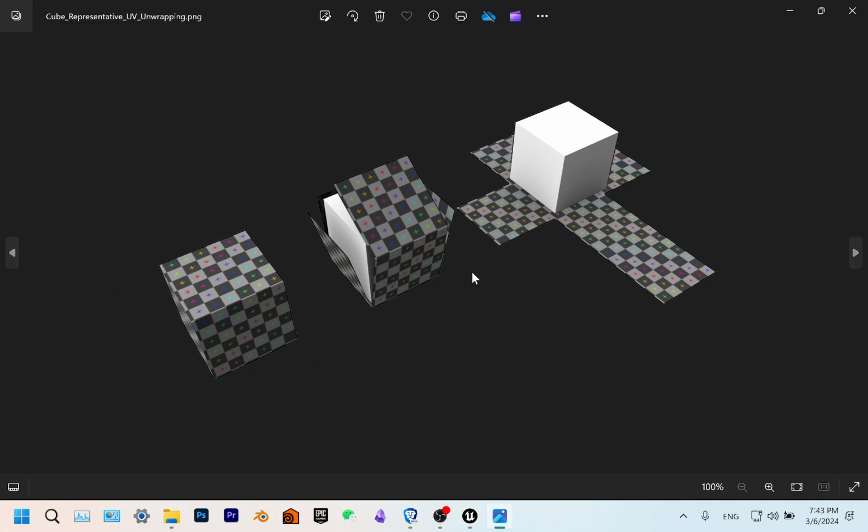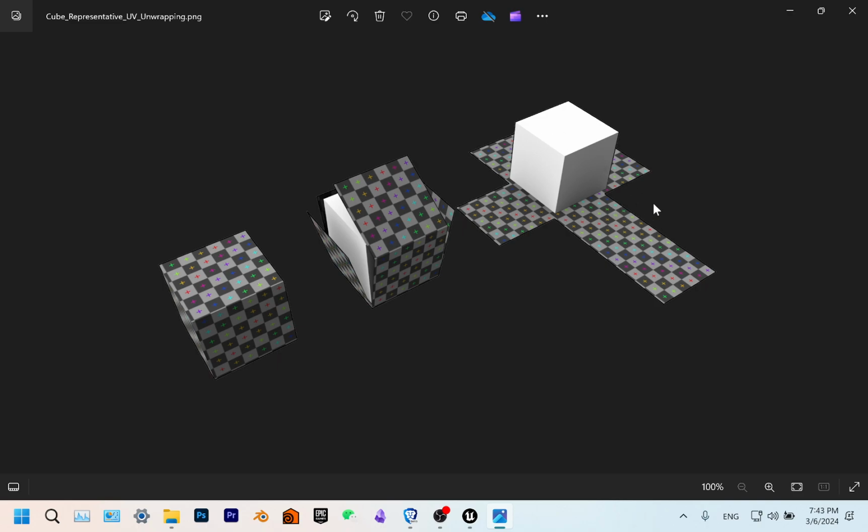When we were little kids, we made these handcrafting projects, right? Where we cut paper and then fold it into a cube. UV projection, or UV unwrapping, or UV mapping is basically the same idea. You take a 3D model, cut it, and unfold all of the surface onto a 2D surface, so that it lays flat, so that you can use a 2D image to control all the surface information, right?